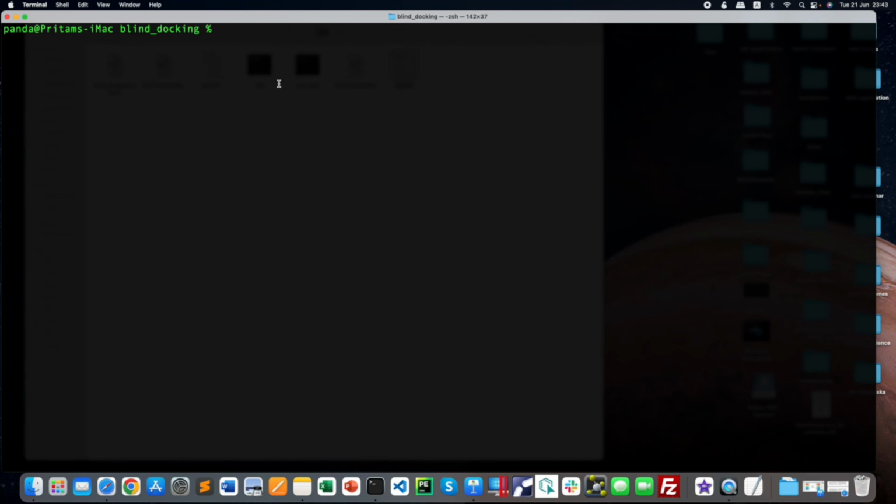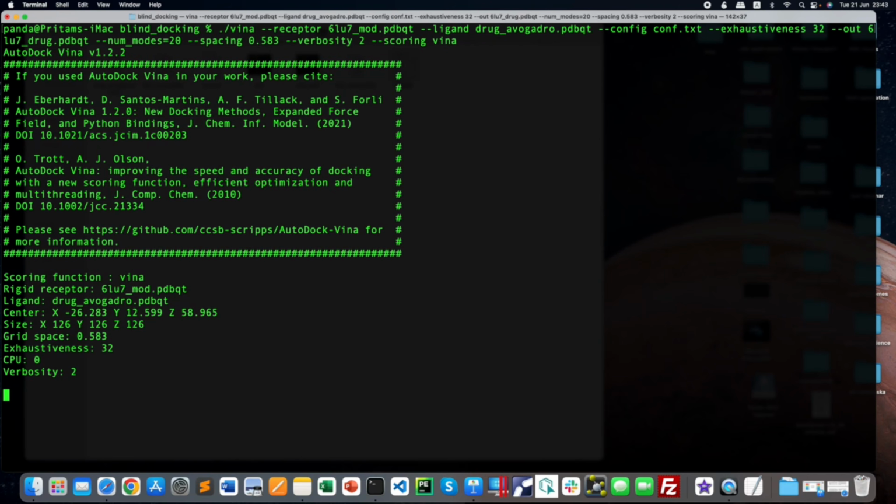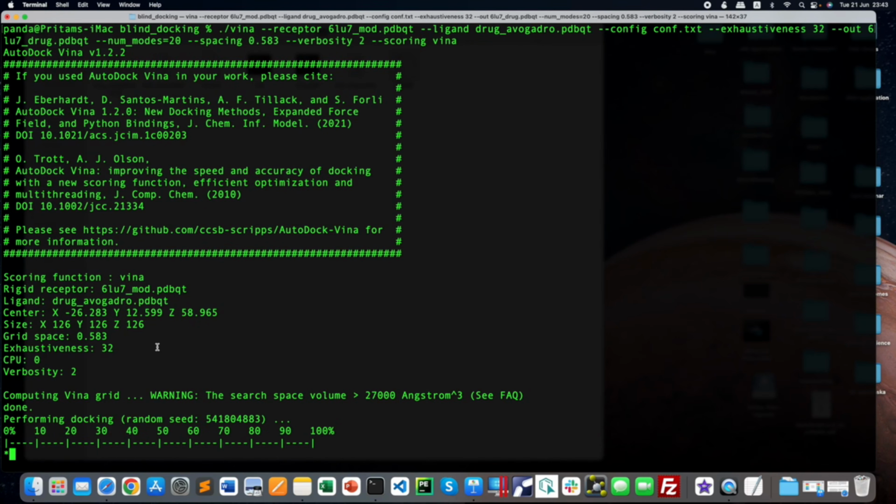Another thing that I want to show is that if you increase the exhaustiveness to, let's say, 32, you will see how much time it takes and how the algorithm improves and how the scoring functions improve. When you increase the exhaustiveness to 32, it takes more time in comparison to exhaustiveness 8.